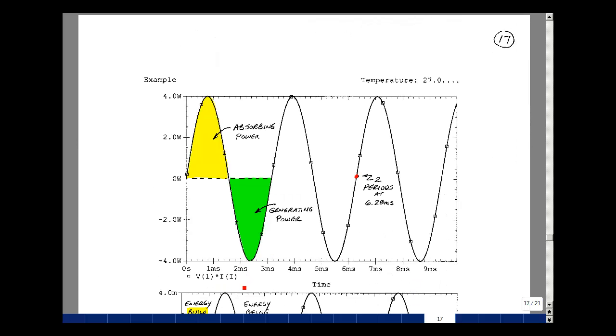Let's plot the voltage across and the current through the inductance, so node voltage 1 times the current of the current source. Notice here, I've got twice as many cycles here as I had before. So in other words, here's one period, here's two periods, and that second period is at about 6.28 milliseconds. So we've actually doubled the frequency, and that's exactly what we had calculated.